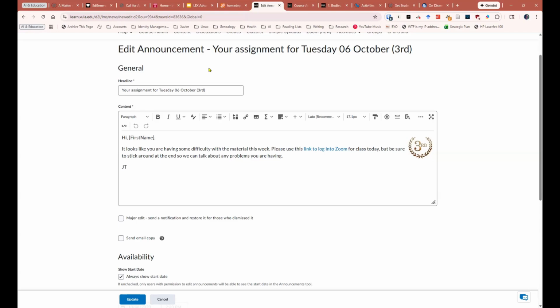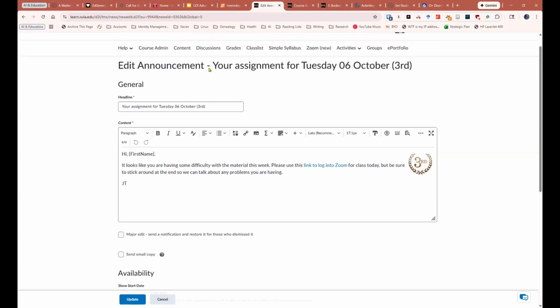The other thing I want to point out as well is every month we get an update to our Brightspace system, and something that is new within the last 2 months, I believe, is the send email copy. So if in 2020 that had been in place, Jay could have checked the box that says also email a copy.